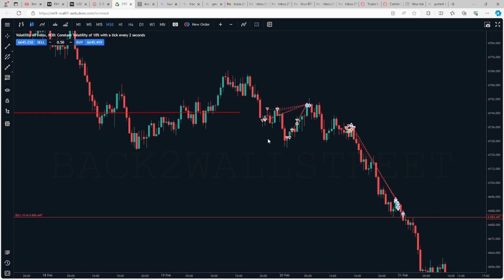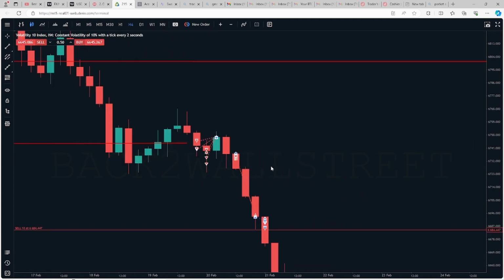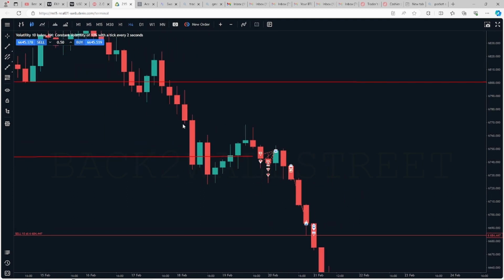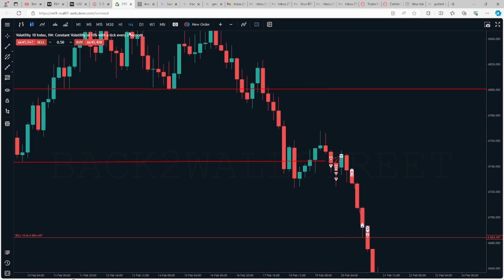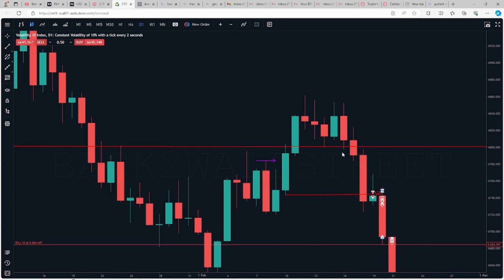So I sold kind of early. I sold all through here, and then I was looking at this like a pullback, but I didn't wait. So if I would have waited for a higher time frame pullback, because I sold off the 30 minute. I sold off the 30 minute. I should have waited for a higher time frame pullback, like one more higher time frame. So it broke down, and then I started selling underneath here.